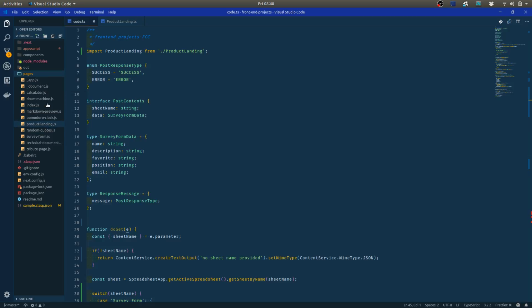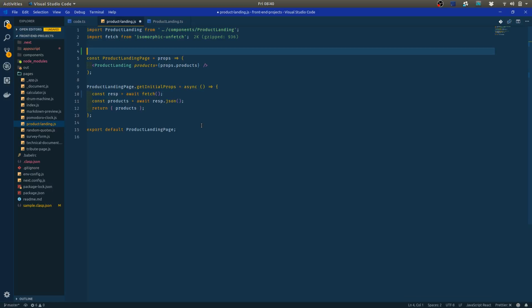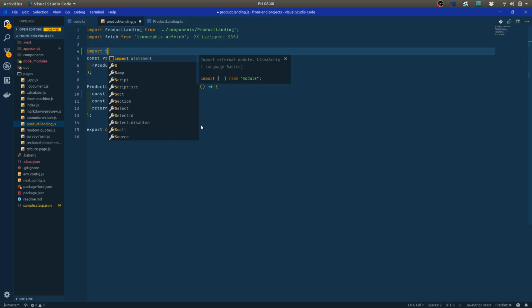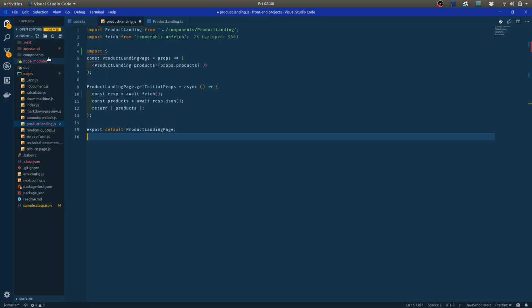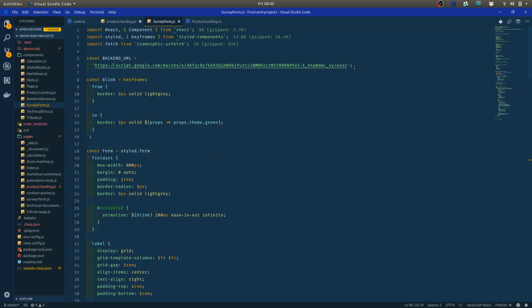So, okay, product landing. In the product landing page, I'm going to fetch, see, right now I'm fetching just some placeholder stuff. That's not what I want. What I want is to hit the API. I can actually just do it from these other pages. I've been mostly doing this in their own little components instead of at the page level.